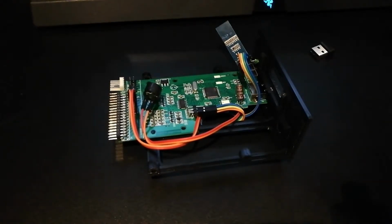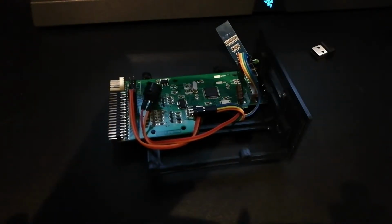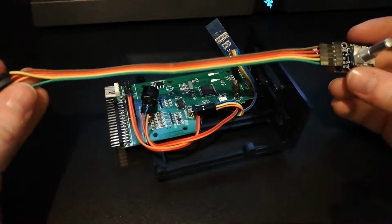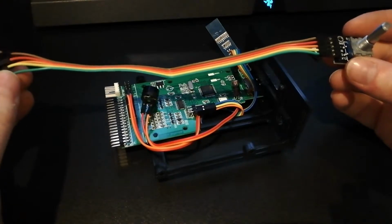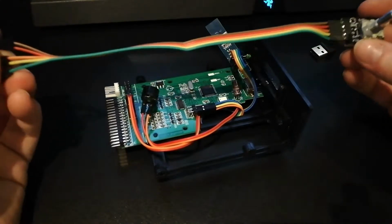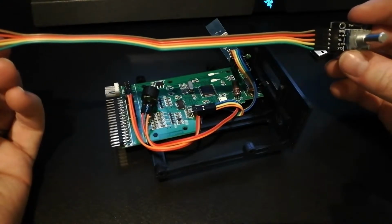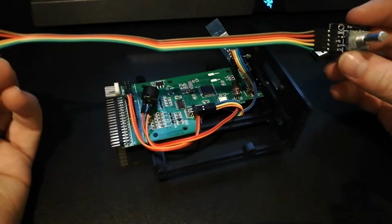A few moments later. Right, I've found what I need. This is brilliant. Okay, so the green is ground, the yellow is SW, which presumably is switch. The orange, sorry, the yellow is on my display a dotted line, which I've no idea what that is. The brown is clock, the red is DT, and the orange is SW.